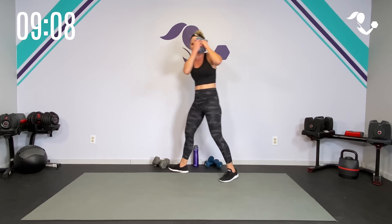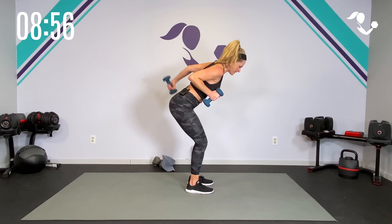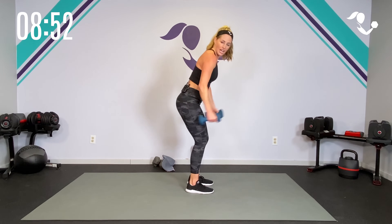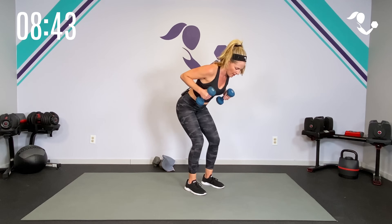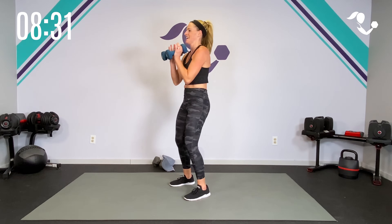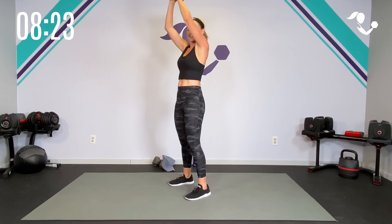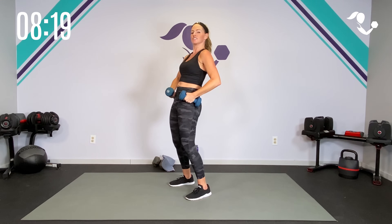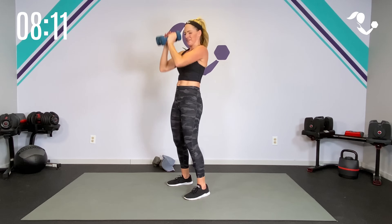I'm going to switch to my lighter ones. Be where you are today. Triceps, here we go — push back. You can always do one at a time. Little soft knees, flat back. Together if you can. What we're not doing is dropping down — I want you to keep those elbows up. Push to the ceiling to get the back of the arms. Core engaged. Breathe. Relax. This time, just take them here — straight up and down. Core's in, zip it up, shoulders back. Last 20 — up and down. And breathe. Yes. Last one. Good.